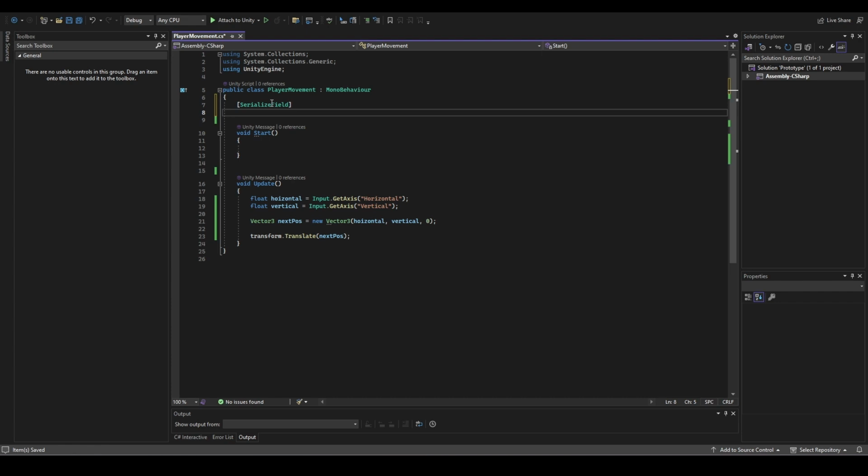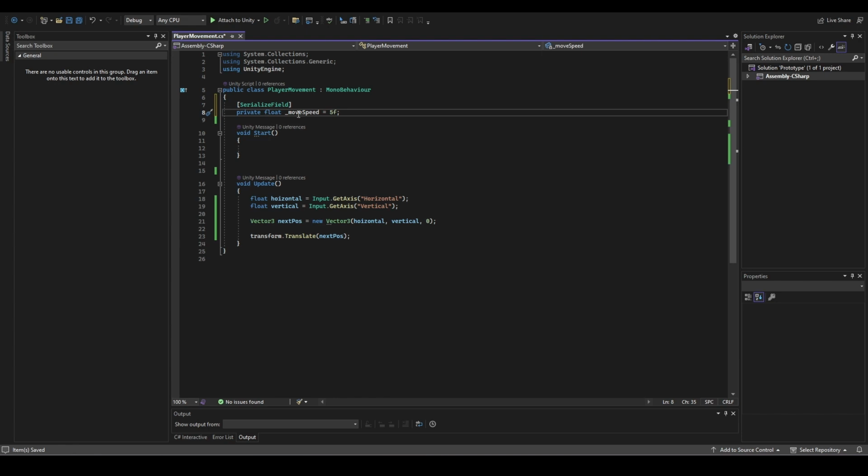and then we will say private float _moveSpeed, and we'll set it to 5f. It's usually a good roundabout number for move speeds. Now we put SerializeField above this because it's private, so it wouldn't show up in the inspector. But if you put SerializeField above a private, it will show up in the inspector for you, and it will still be private so that other scripts from other objects can't change this.